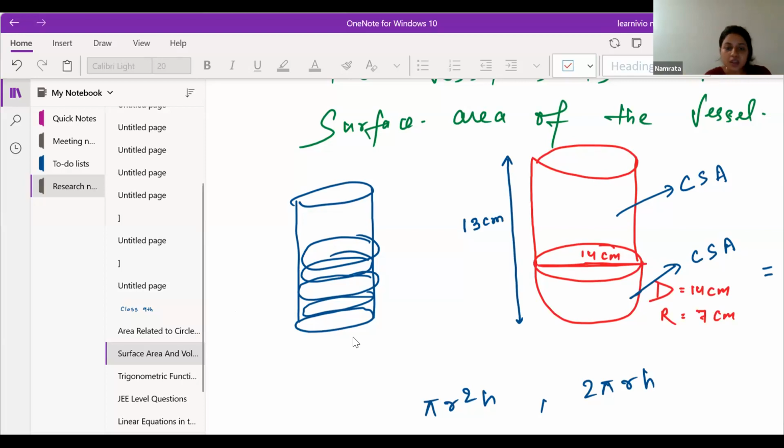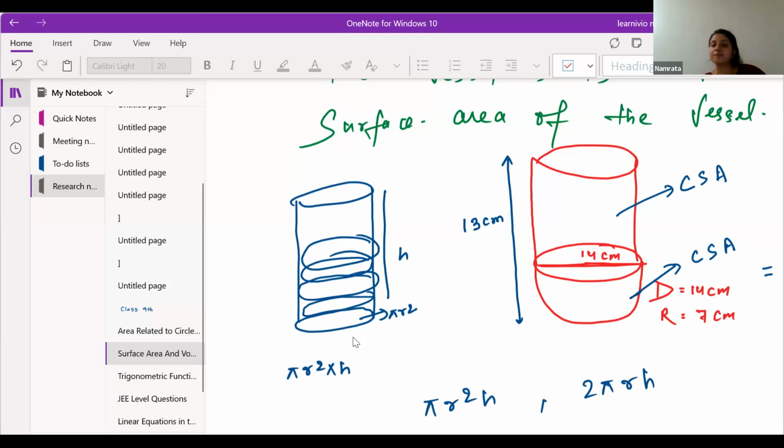So what exactly are we having? The area of each one is pi r square. And how many bangles in total have you taken? Suppose h bangles you have taken. So pi r square h will give you the volume of the cylinder. From where did it come? It just came from the bangle concept only. Pi r square, pi r square, pi r square, this way we have just made the height h. So pi r square into h is the volume formula of the cylinder.